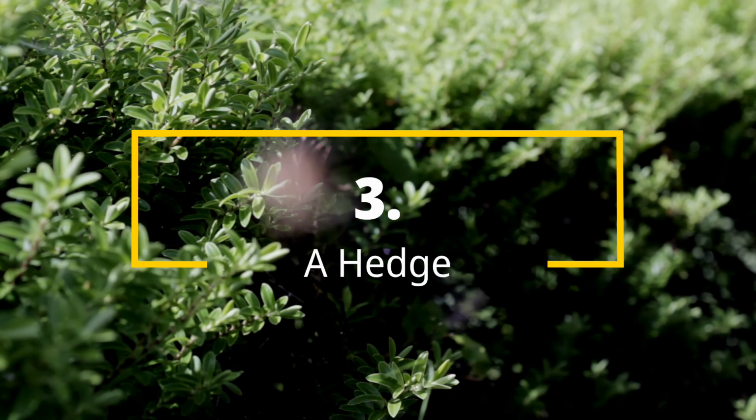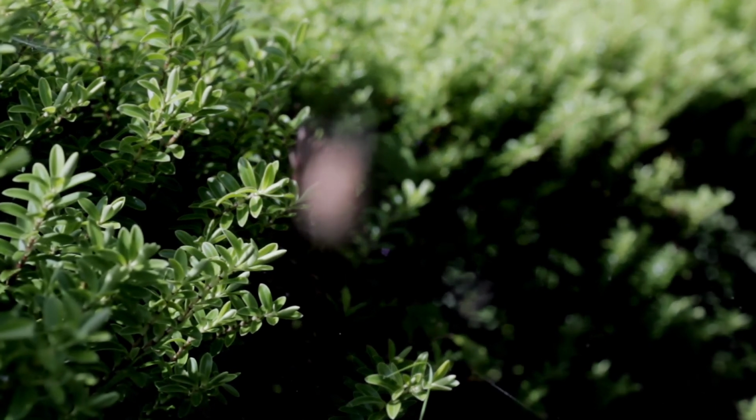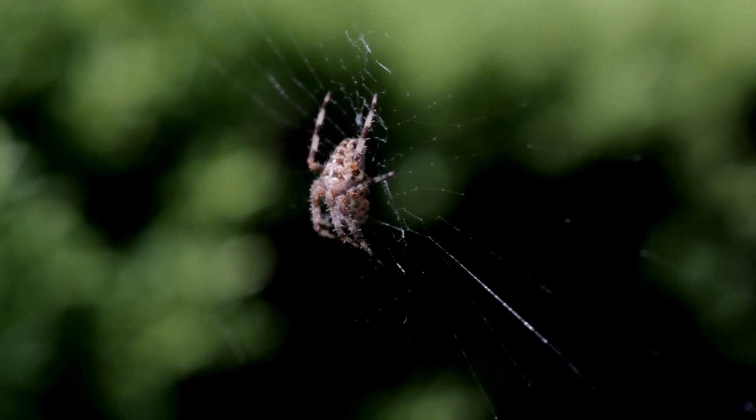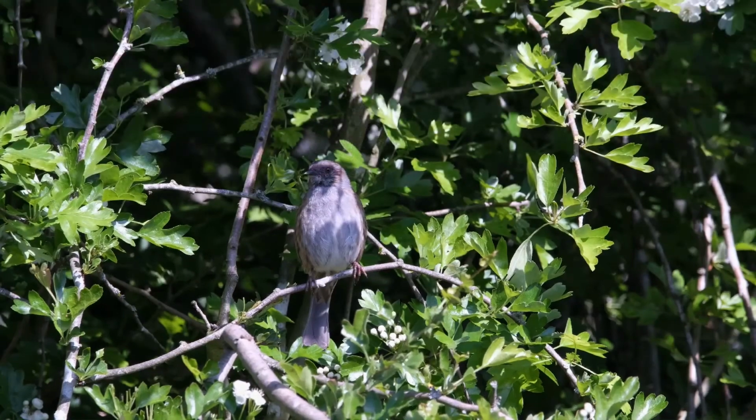Thick foliage can do a great job of blocking out the sound of a busy road. Hedges are natural and add to the green ambience of your garden, and they provide a great home for all kinds of creatures. The obvious problem with hedges is that they take a long time to grow to a level where they are any good at blocking sound.